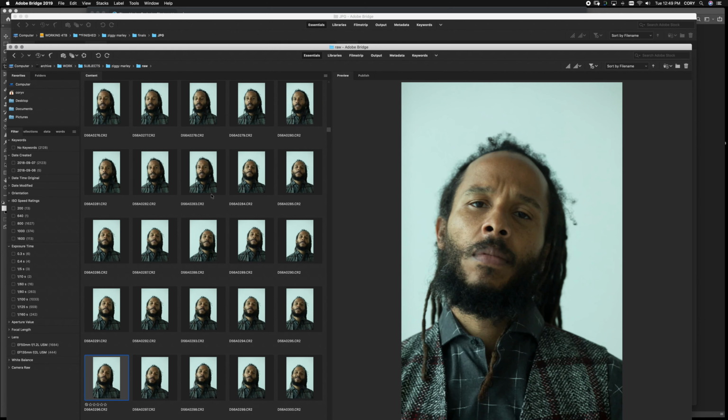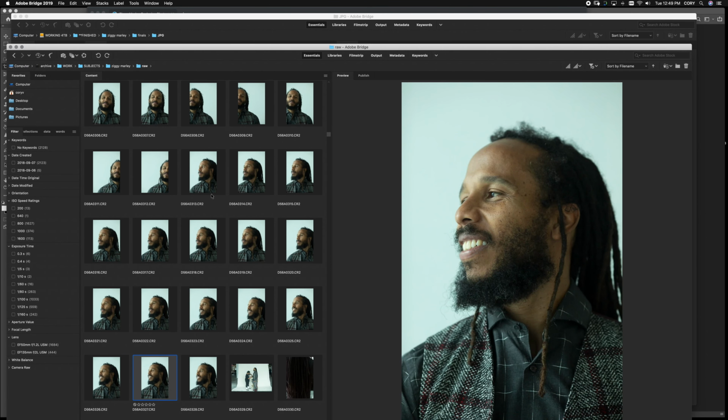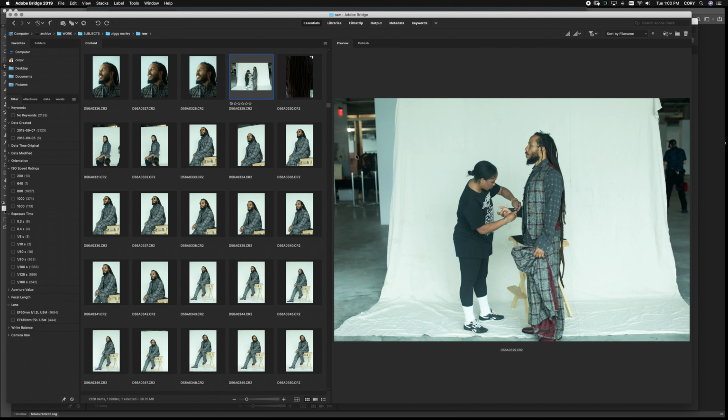So let's keep going on, change the look a couple times. You can see this is great light. Looks like we're in a studio, finding great stuff. The key is to always keep it moving, always switching it up. New light, new position, new clothing. This way it never gets stale and it always keeps the energy up.